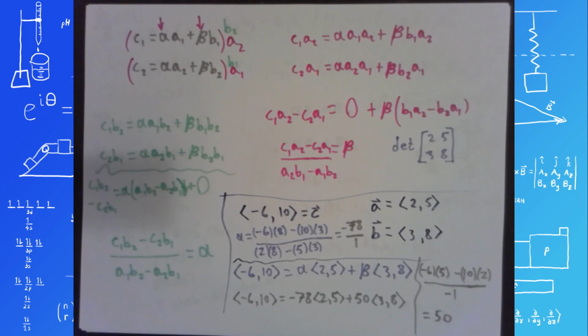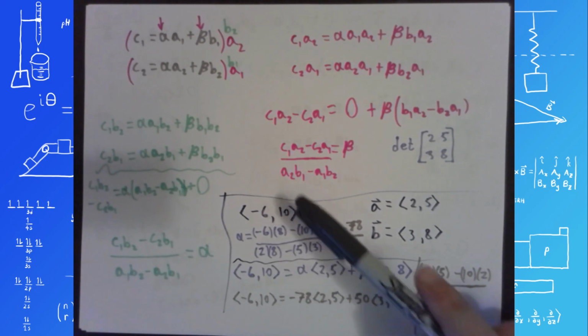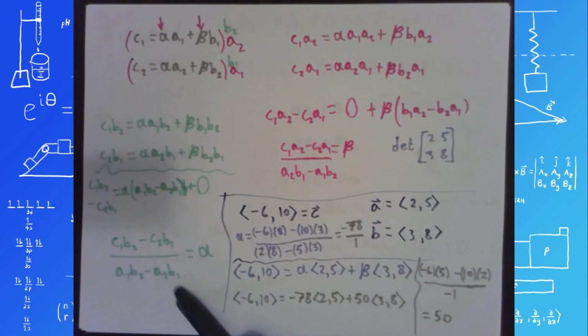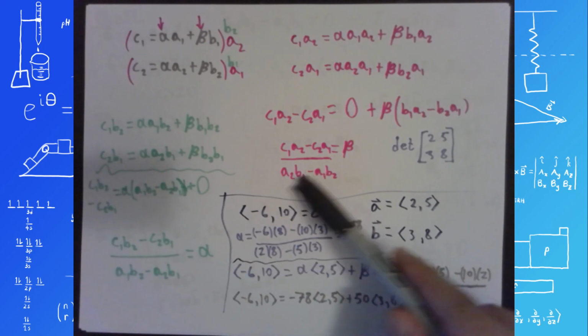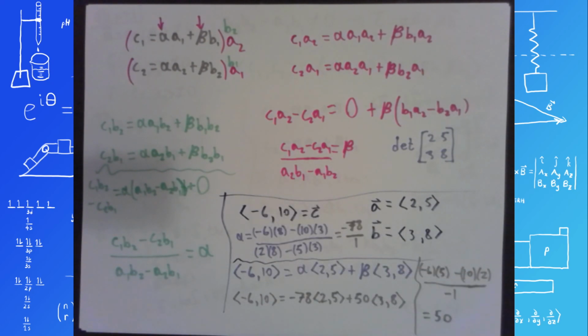And they're not the only options. We could have chosen any pair A and B as long as they fulfilled the condition that A1B2 minus A2B1, or the reverse if you will, is non-zero. As long as those two vectors were not parallel, they would have been a pair of vectors you could combine in order to make any other vector in 2D space.